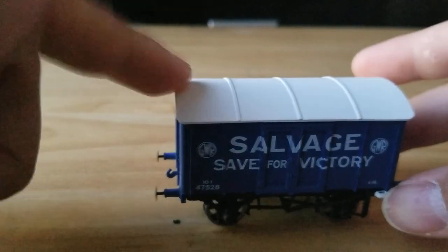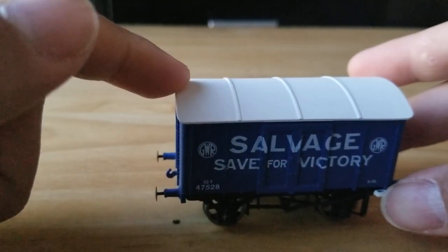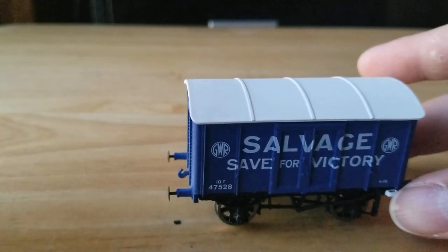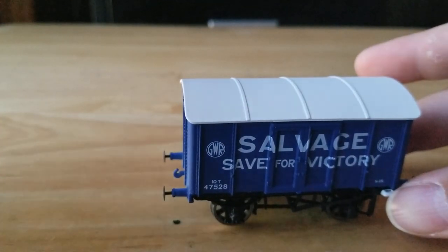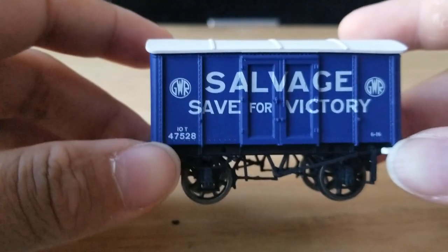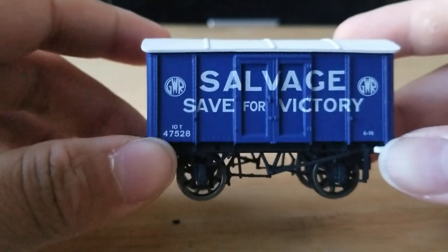I know they did some Southeastern Chatham vans. I think those were released right before the pandemic happened. I don't know when these were released. I think they were released last year, sometime last year. We'll talk about that later.